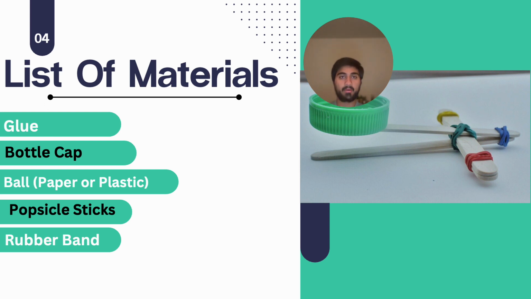For the arm, I created a second stack of only one popsicle stick, securing strictly only one end with a rubber band. I then inserted the unsecured end of the stick between one more stick in the base, forming a T shape. Next, I glued the bottle cap to the free end of the arm to act as a holder for the paper ball. After letting the glue dry, I ensured the structure was stable, and as you can see, it turned out really well for me.